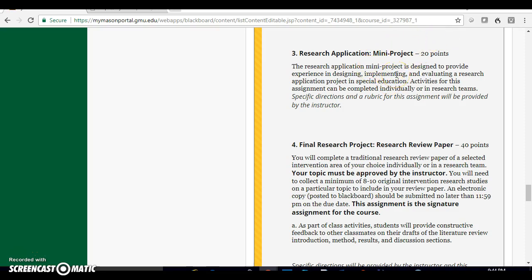I advise people, you don't have to, but I advise that the topic for the research study you're planning be based off of the literature you've been reviewing. I often tell people you'll see a lot out there on your topic of interest. Then go ahead when you do that mini application project and design a study that would further the research in the area of your interest. That way you can use citations that you've been pulling up for your literature review paper as support in your mini project. And you're not reinventing the wheel. You've already spent a lot of time in this literature. You would just be building off of it.